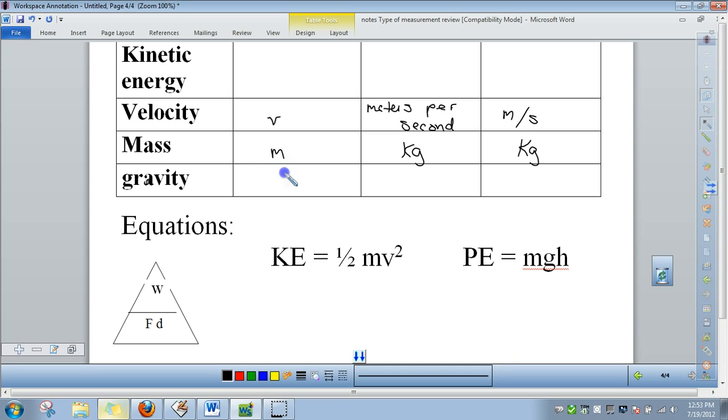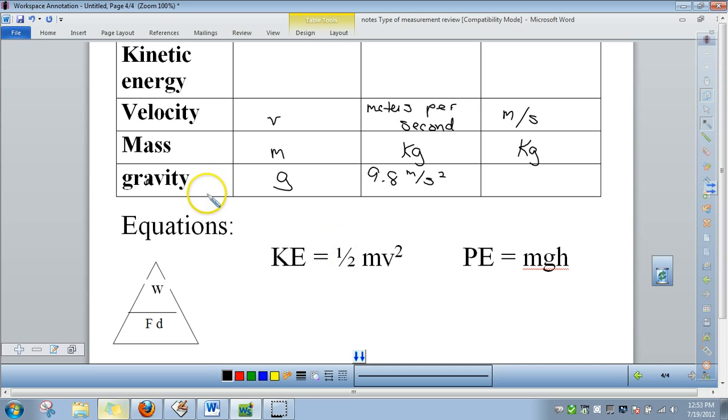Gravity. Found in an equation, gravity is a lowercase g. Since gravity is an acceleration, the units are going to be in meters per second squared, but all of the problems you will work with are talking about the gravity found on Earth, which has a specific acceleration. So you need to know the number as well as the unit that goes with it. 9.8 meters per second squared is gravity. And we don't need to fill in the abbreviation because I already abbreviated it over here.